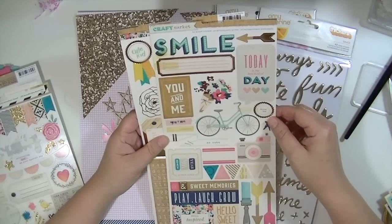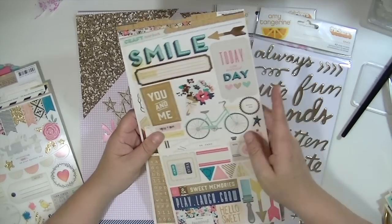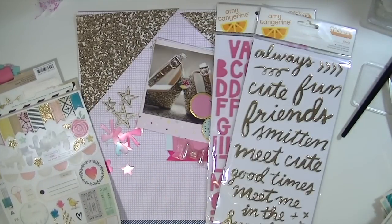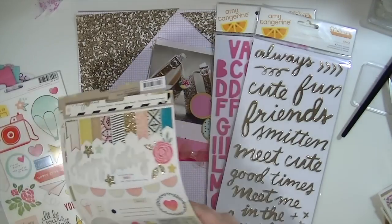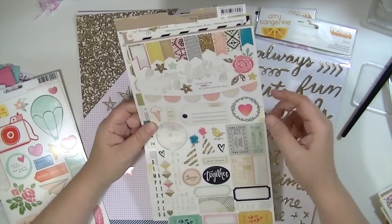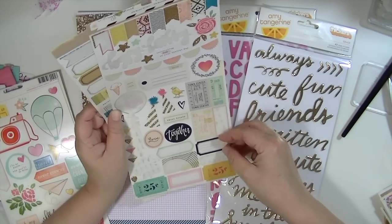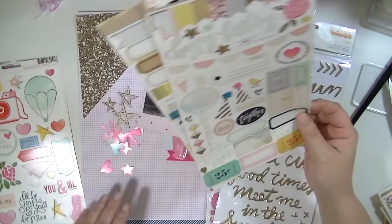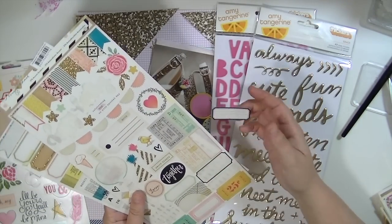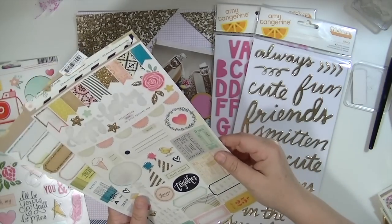This is new to Craft Market. I don't think I've even used one off of here. I haven't. This one is one of my favorites. I love this. Love, love, love it. This is the new Maggie Holmes confetti line, and I have used a bunch of these because I think they're so cute. I do like this one that's black and white. Do I have any black in here? Well, I might incorporate some black, so I'm going to take that one off. It does have kind of a white ledgery background.